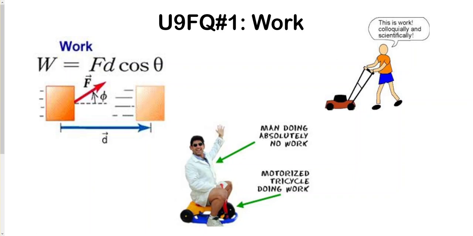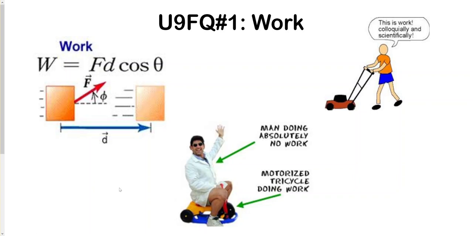So here is me. This is how I'm spending my quarantine. In this picture, I am doing absolutely no work, while this motorized tricycle is doing all the work. And so really to understand how it is that he's doing no work and the trike is, we need to take a moment and think about what work actually is scientifically.